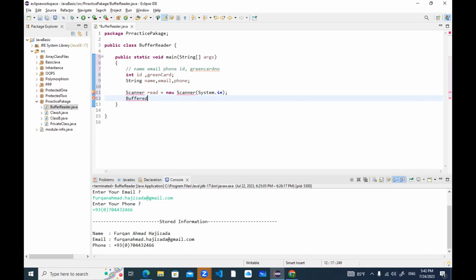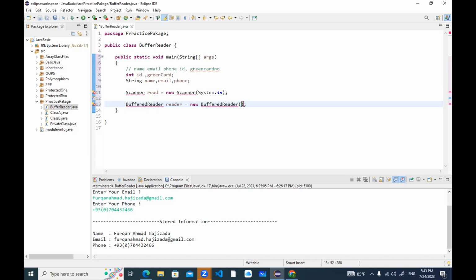BufferedReader. Here the signature and syntax are a little bit different. BufferedReader, and the object name I will put reader, equal to new. Now it's a little bit lengthy. BufferedReader, you open a bracket, and add a semicolon.